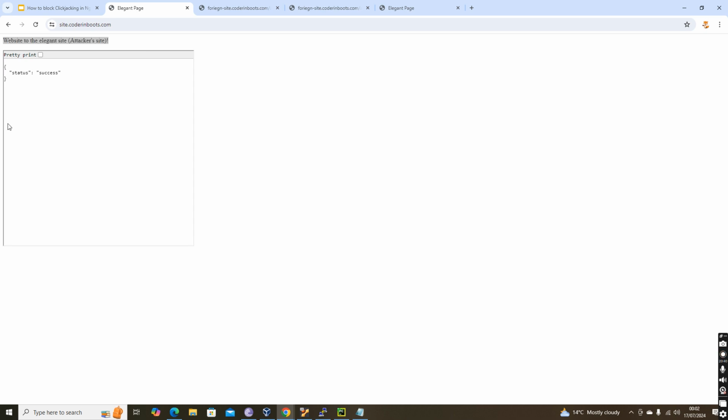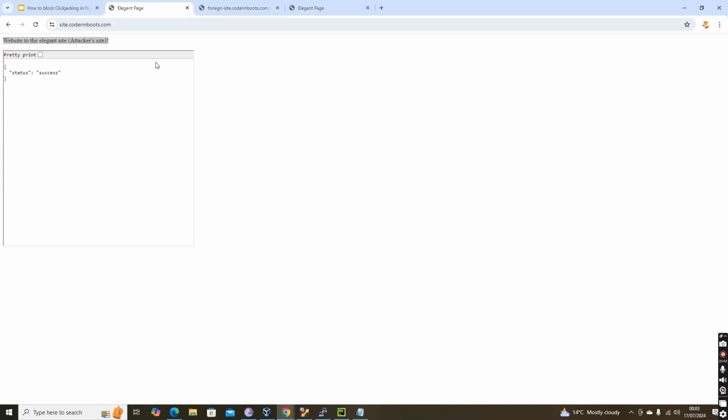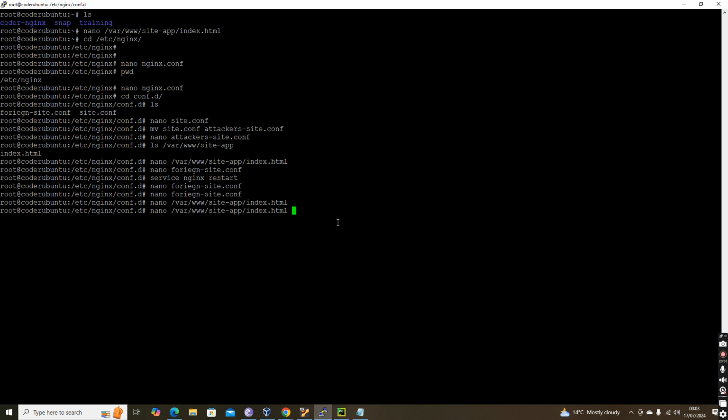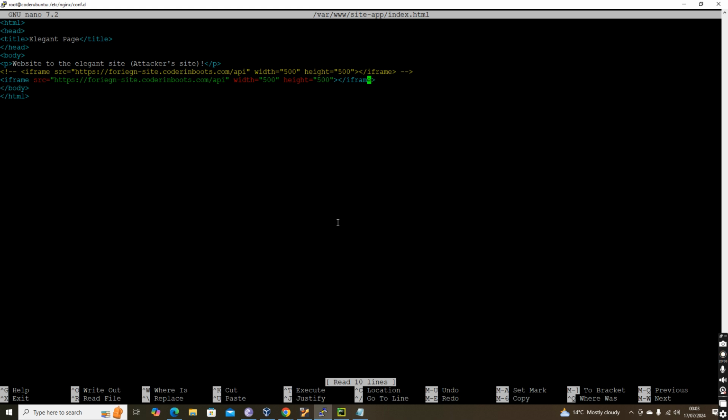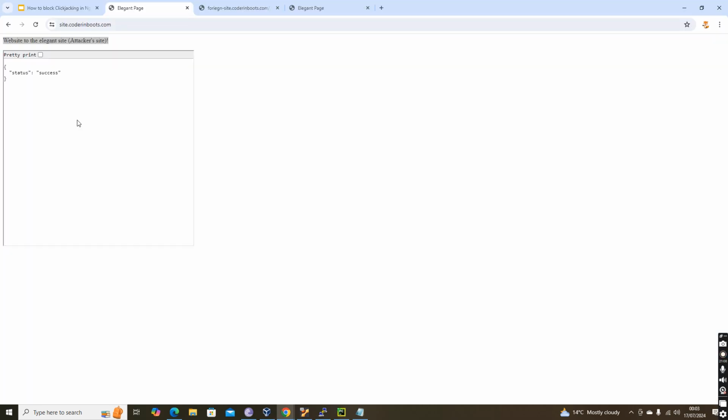Welcome to elegant site. Now the foreign site's content was this one, status access. It was just an API call, right? So this got embedded into this one. Right now it is visible, but we can make it invisible as well. How can we make it invisible? It's a simple technique. What they do is they create a layer on top of the existing UI and make it a hidden layer itself. Right now I just made it hidden. Now you see the page, the URL you will not see, but you will see a small dot over here, right?